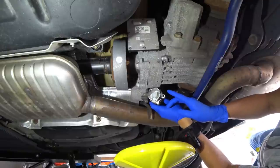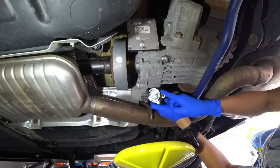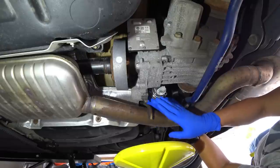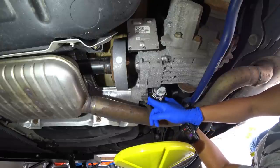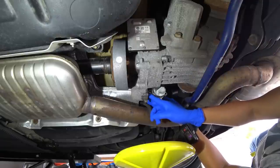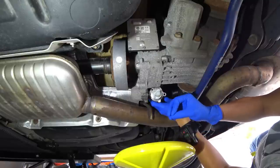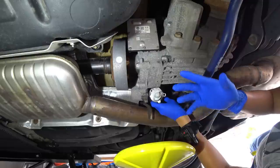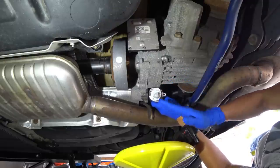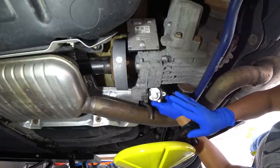So what I went ahead and did is, as you can see, I cleaned my filter. I cleaned around the O-rings and the head of the pump. I cleaned the inside, and unfortunately with my car here, I had a fair amount of very dark soot that was in here, and I essentially just wiped it out. Again, I don't know what that soot is from, if it's essentially very fine material from the diff grinding at each other or not, but I honestly don't know how bad that is. But at least it wasn't very fine chunks. Again, it was just more of soot, but it cleaned up.